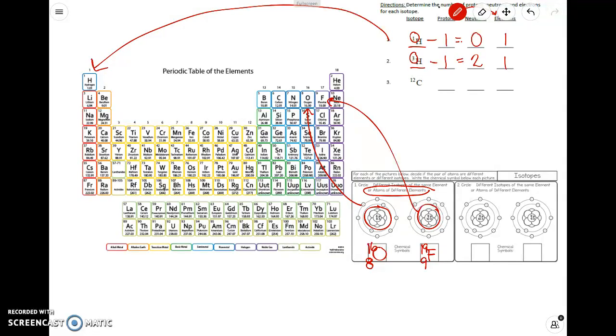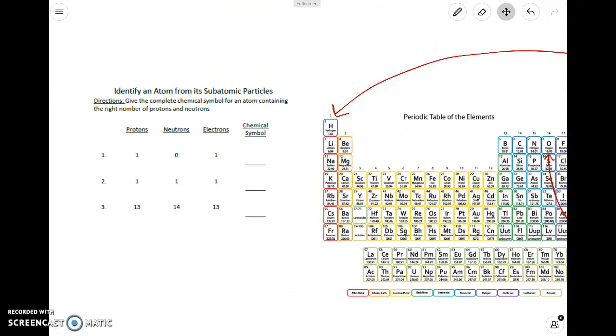So you have a few more of those to try, and then we're going to go over one more worksheet. Now this is the opposite of the very first thing that we did. What we're going to do is take the number of protons, neutrons, and electrons and use that to write its chemical symbol with its mass number and its atomic number. Remember, the number of protons is the same as the atomic number. So we're going to look over here, number 1. Hey, that's hydrogen again. So we'll write our big H.